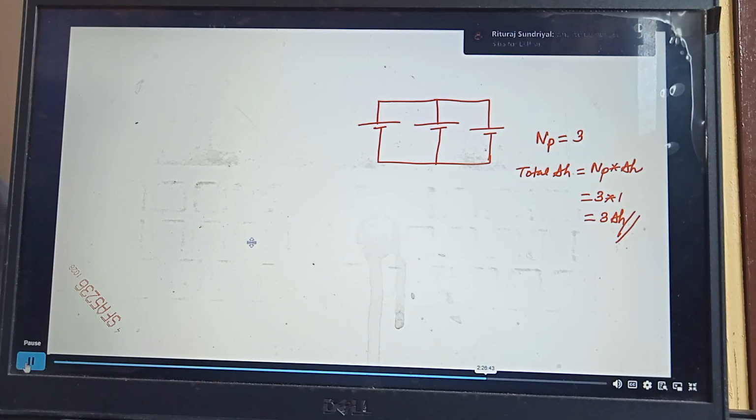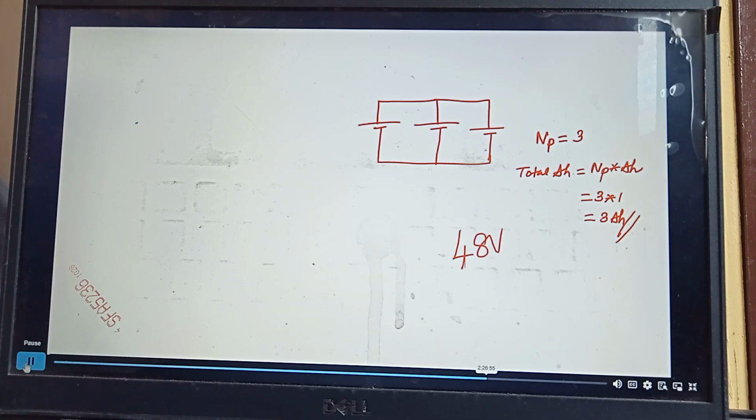Why do we not use 3.65? See, 3.65 is the cutoff. For example, if you make a 48 volt battery pack, you are using 15 cells of 3.2 volt. To make the battery pack, you have to calculate only with the nominal. The upper cutoff comes only when charging, and the lower cutoff comes only when discharging. So that is the work of your charger.